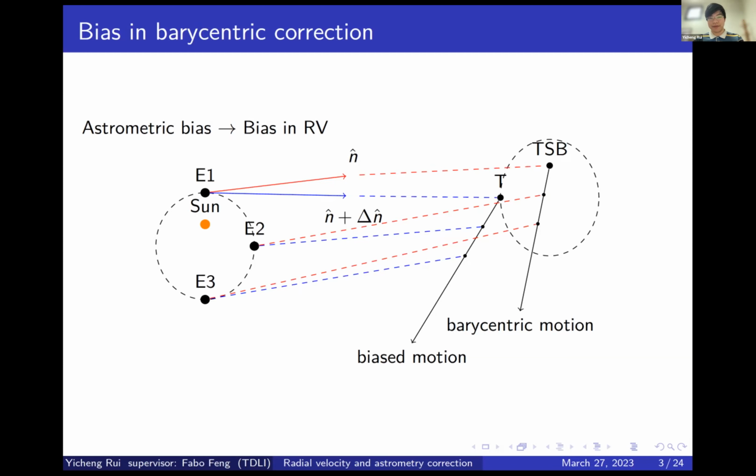So you may ask that since the current state-of-the-art astrometry program, for example Gaia, can reach an accuracy of about 10 microarcseconds, how can it be a significant bias? This is because when the target star has an unknown companion, they would have reflex motion around their common center of mass, as shown in this picture.